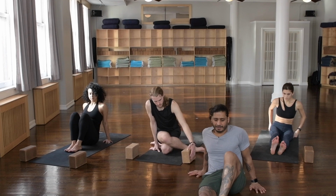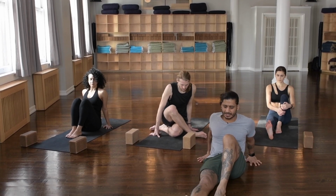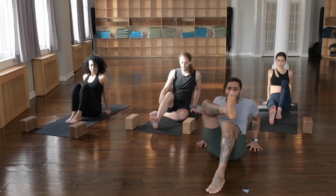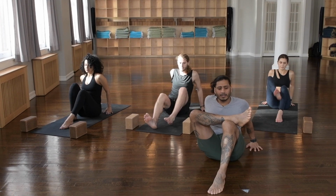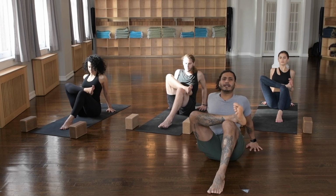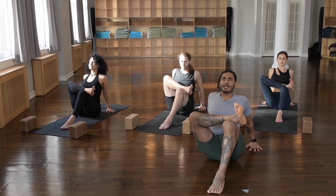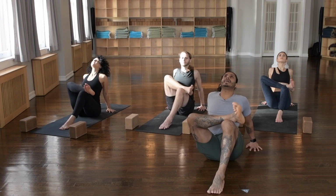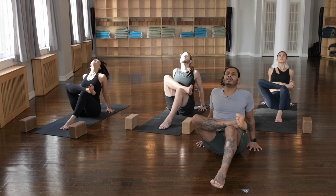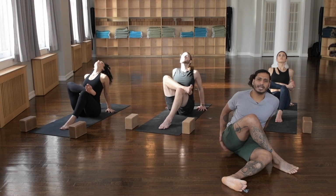Bend the left knee, put the left foot to the sky, take your hands behind you about 8 or 10 inches, then bend the right knee and place the right ankle above the left knee. Flex your right foot, puff up the chest, inhale. And then with the foot flexed, arch your head back as you draw the right knee away from your face. Breathe in. Feel that in the right hip, right glute.